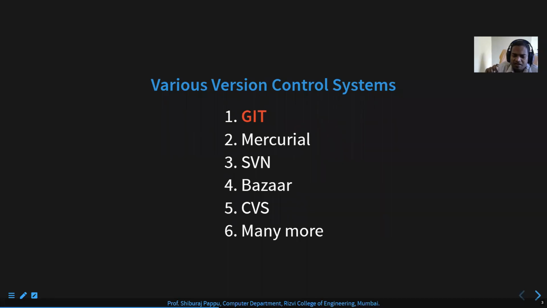Now the problem here is, let's suppose your server is dead, or the server is closed, or it is not functioning, or they have made the system paid, something like that. Now you do not have any copy of your code, because what you have on your system is only a small part of your code, not the entire part. It is only the changes that are there. So that was the major disadvantage of SVN.